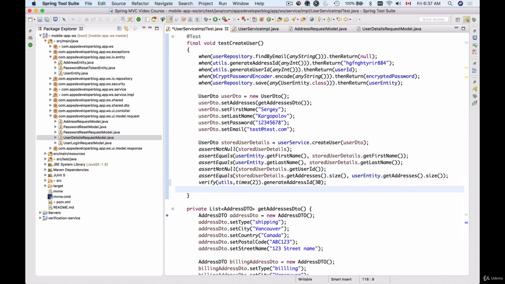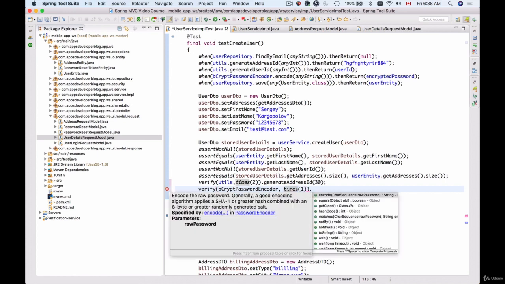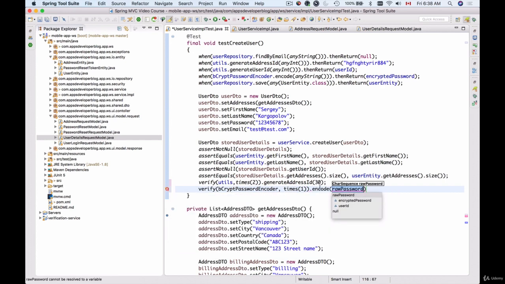And now let's verify that the method on bcryptPassword encoder to encode the password is also called, but only one time. Like this. And that method is called encode, and it takes in a raw password.